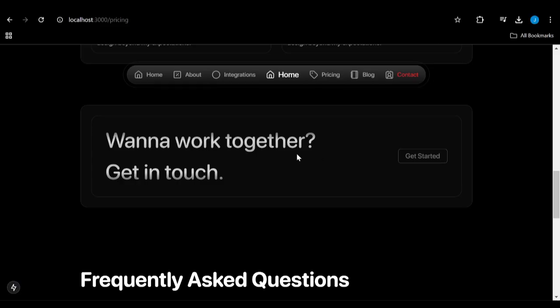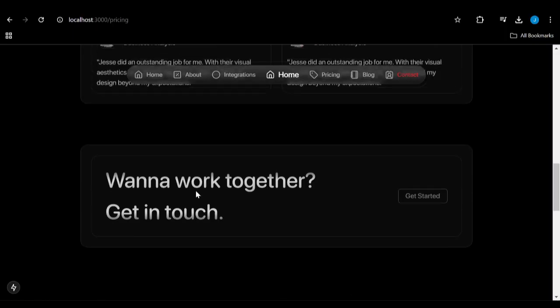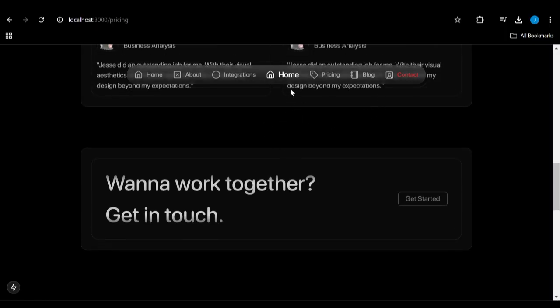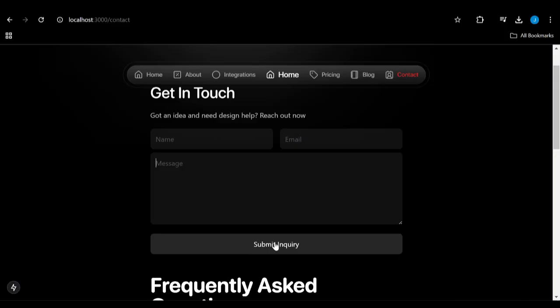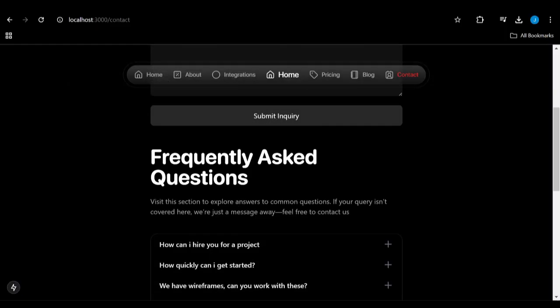Okay, so here as well, another reusable component. If you want to get to work or get in touch, you can go in here. Okay, so the next one I'm going to show you, because I'm going to preserve this one for the last. Okay, so here we have the contact as well. As you can see, so sweet and clean, right? As you can see, we have our name here. We can put our email, and also we can send whatever we had.